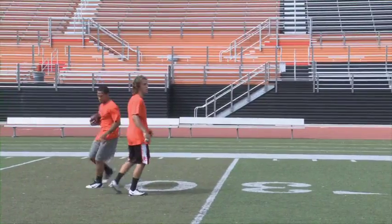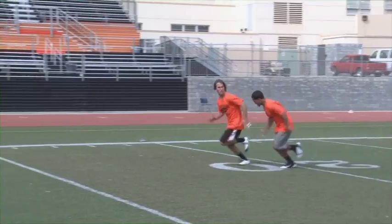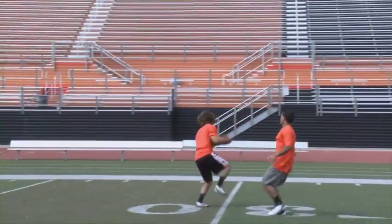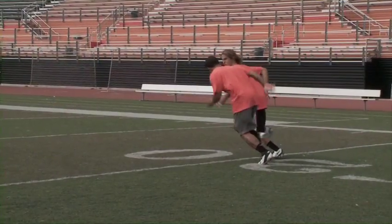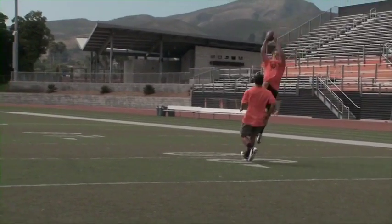There you go. Find the ball in the air, high point it. There you go. There we go, that's the catch. That's the catch that may win it. That's a game winner.